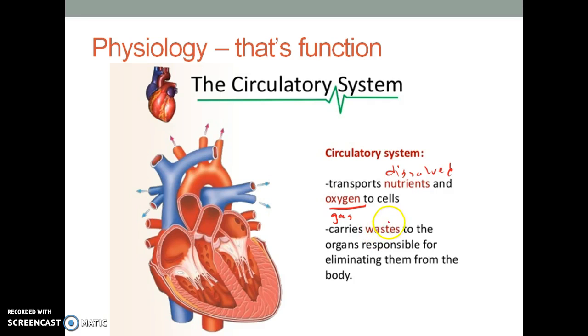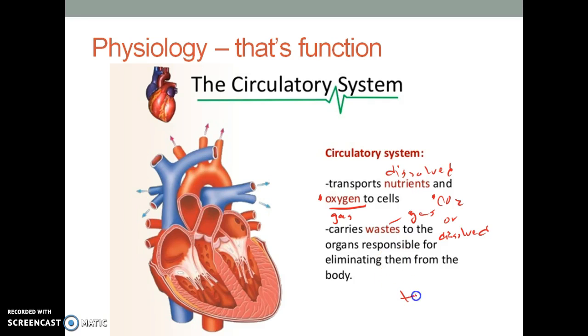It also carries waste. Now, those wastes can be either gas or they can be dissolved waste. Again, so there are different kinds of waste. Gas waste is CO2, right? So that's part of gas exchange. So anytime you see something about gas exchange, we're talking about oxygen and carbon dioxide. If you're talking about waste transfer or nutrient pickup, we're talking about things like amino acids to build protein, sugar to build carbohydrates. Those are nutrients, fatty acids to build our fats. And waste would be things like urea or nitrogenous waste, things that contain nitrogen, which we get from breaking down proteins. Things of that nature.